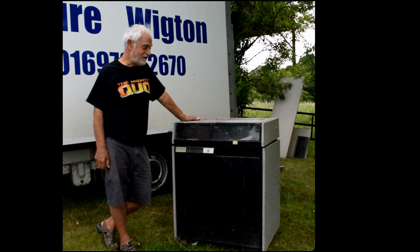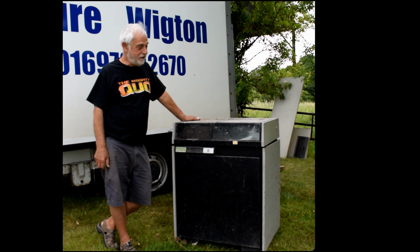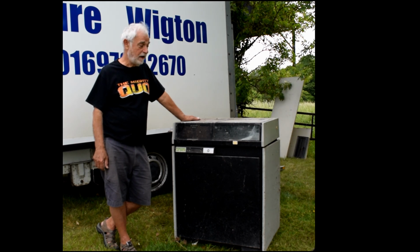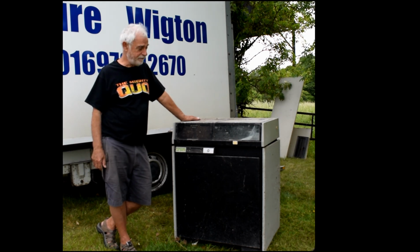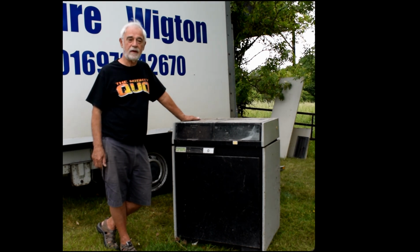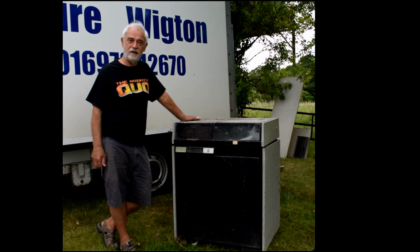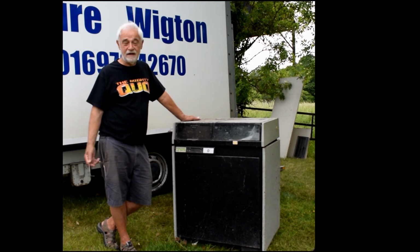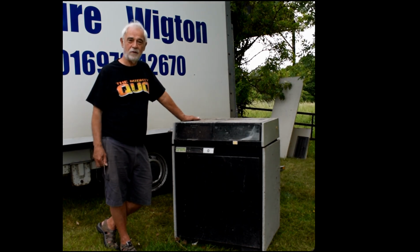Right, this is a delightful story. This is an RPO3 as sold by DEC in about 1973-74. It's a 40 megabyte disk. The younger brother was called an RPRO2, and that was 20 megabytes. The bigger brother, the RPO4, was many years later. This particular disk drive was sold to Qantas in Australia for their 747-200 flight simulator. After Qantas had finished, when they moved to the 747-400, they sold the entire flight simulator to Virgin. Needless to say, it flew from Australia to Gatwick quite happily.